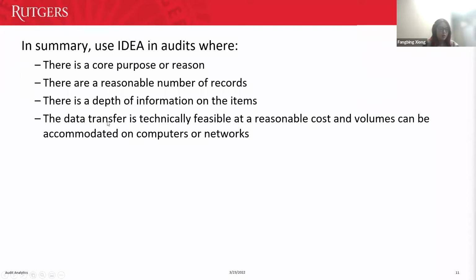Another thing is that for some specific formats, like pure text without the standard format, IDEA may not be very useful because you need to define what those records mean. If the data is not structured, like what we've learned, like the post on Instagram, if you want to analyze that kind of thing, you may not use IDEA because IDEA still takes structured data.